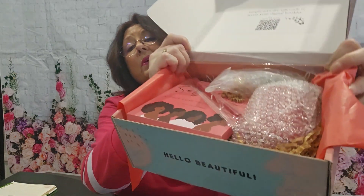I like this box — I like all my boxes, that's why I don't get rid of them. There's a little card that says "Self-love. Make yourself your top priority," and it was packaged for me by Pam. There's no product info card in here, so we're just going to have to wing it.